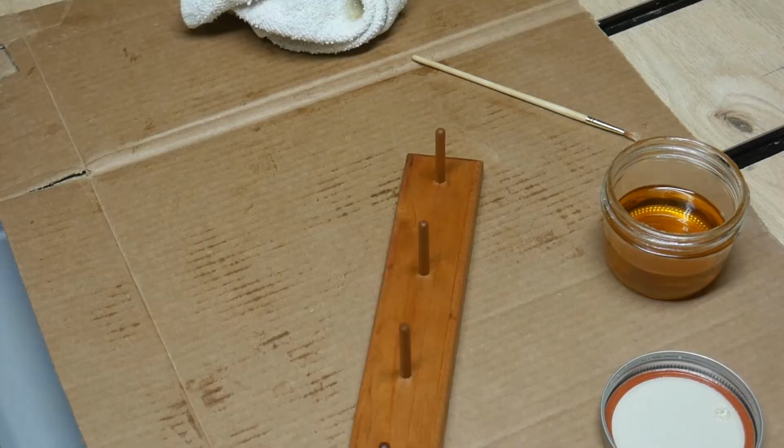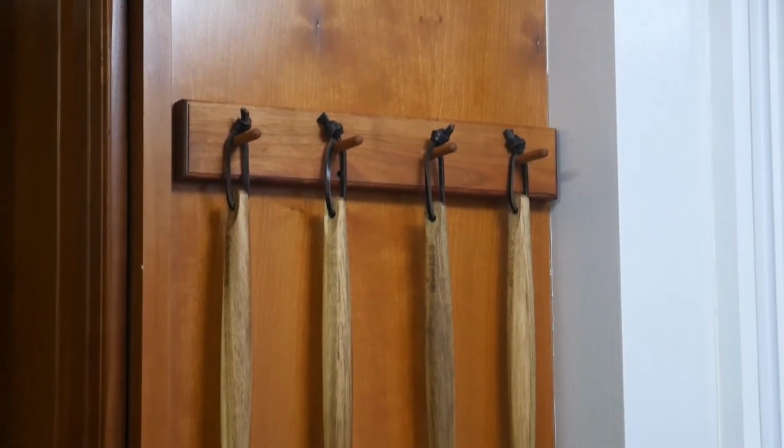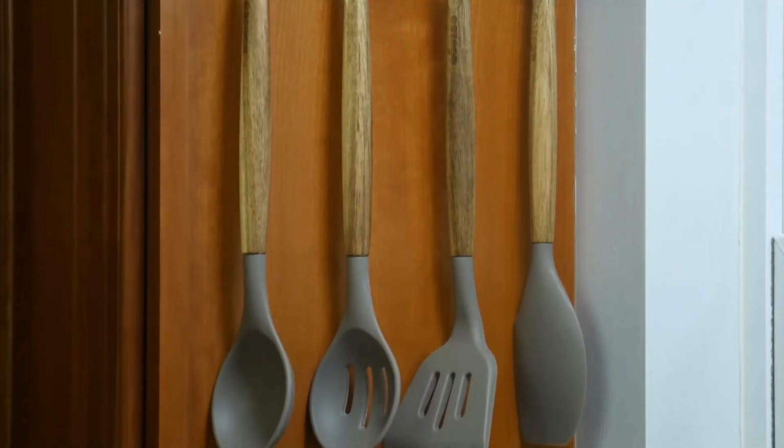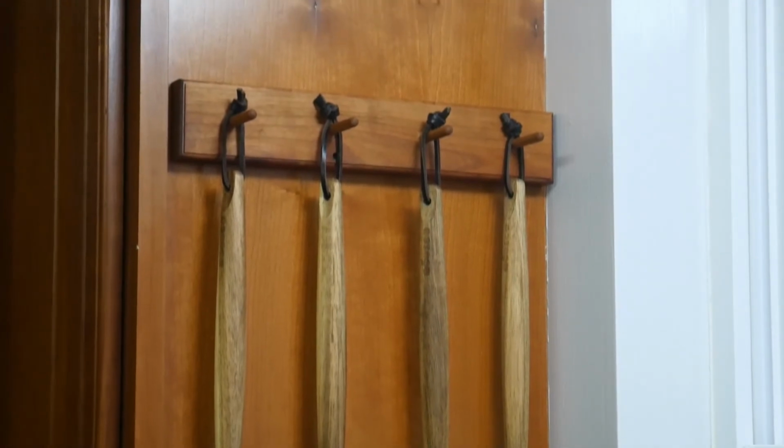Here's what the rack looks like installed on the side of the cabinet. The one pictured is actually the first one that I made. I ended up using leather shoelaces to string through the utensils to hang from the pegs.